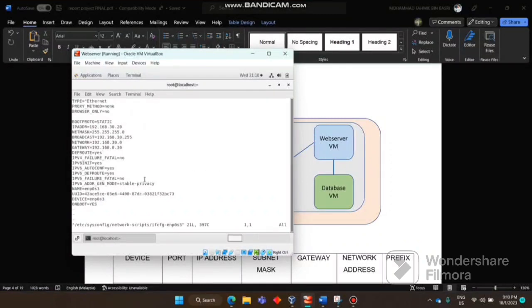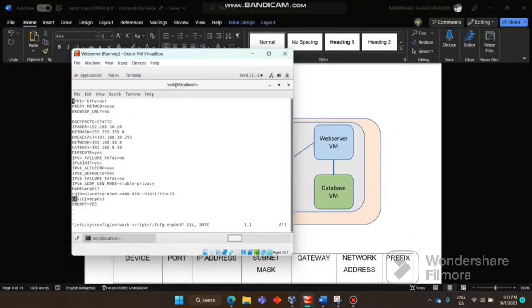Okay, this is the detail of our enp0s3, and I have changed it here to static, and the IP address is here, 192.168.30.20. Next, other than the mask, broadcast, network, and gateway.